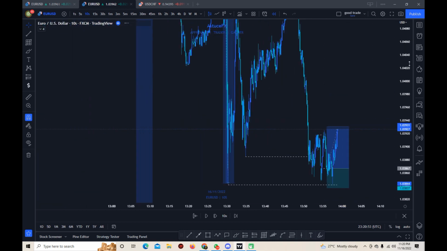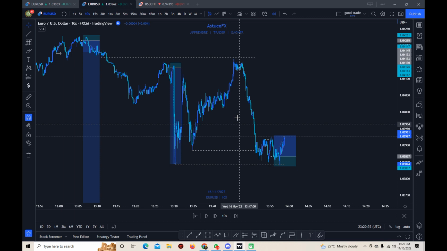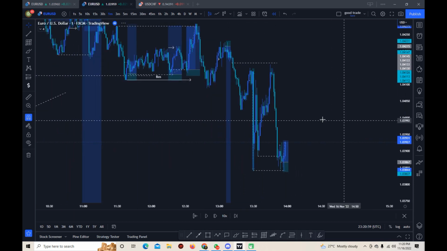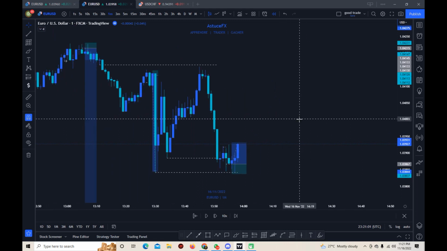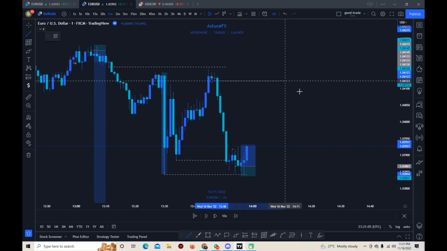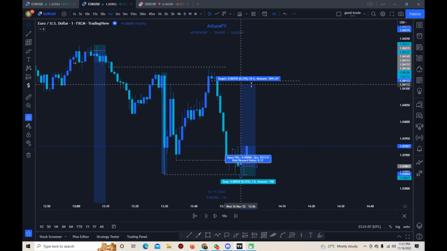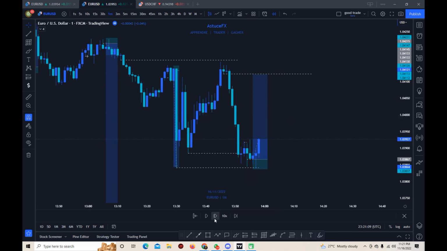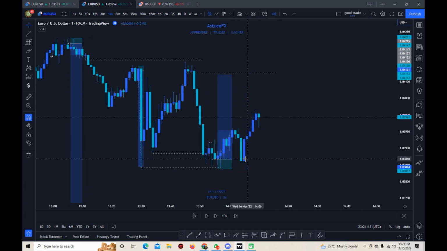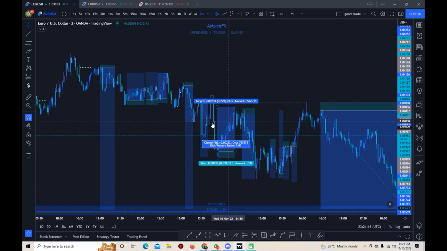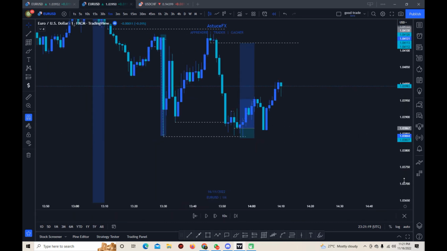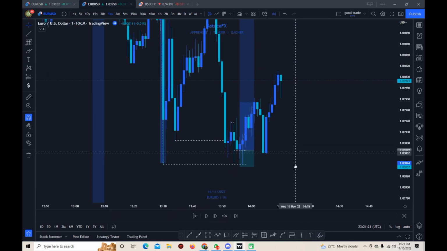So I got my buy here, and where do I target? I can just target where I think price can sell from. And where I think price can sell from is from this order block for sure. We have this order block here that price can sell from, so I can just target this order block here. And once price hit my order block, I think there was even a re-entry here. I don't know if I even took it. I didn't take the re-entry, but there was a re-entry. Price pulled back down here, there was a re-entry. I didn't take it.